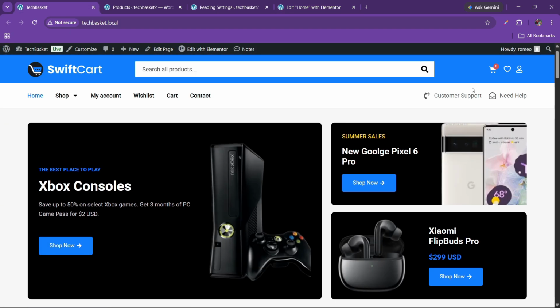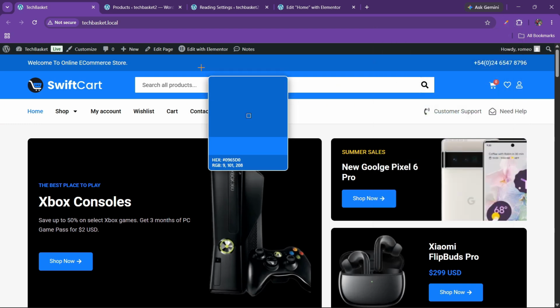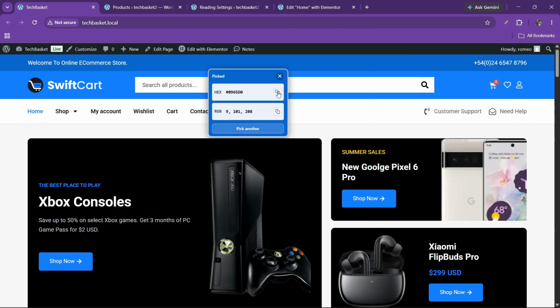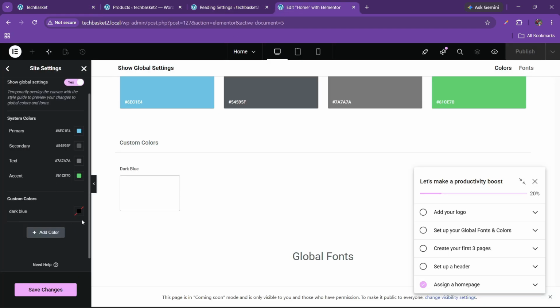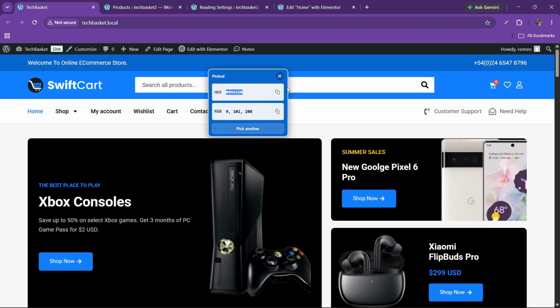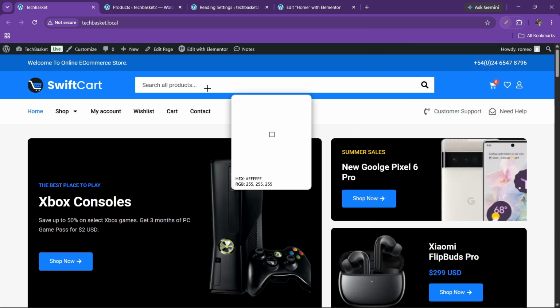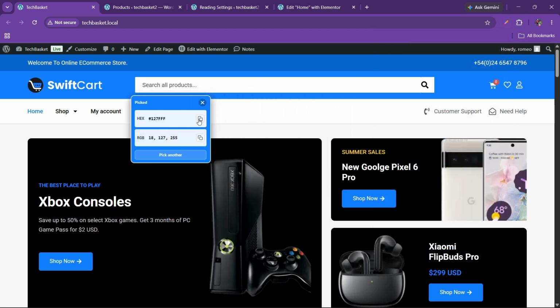Color picker tool, pick the color. Here we have to copy this dark blue. Now we have to copy a different color, like this sky blue.